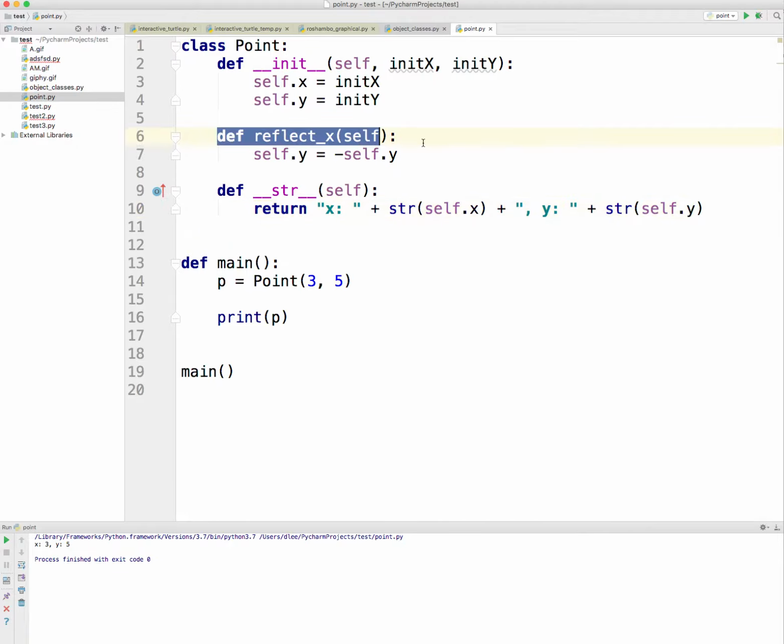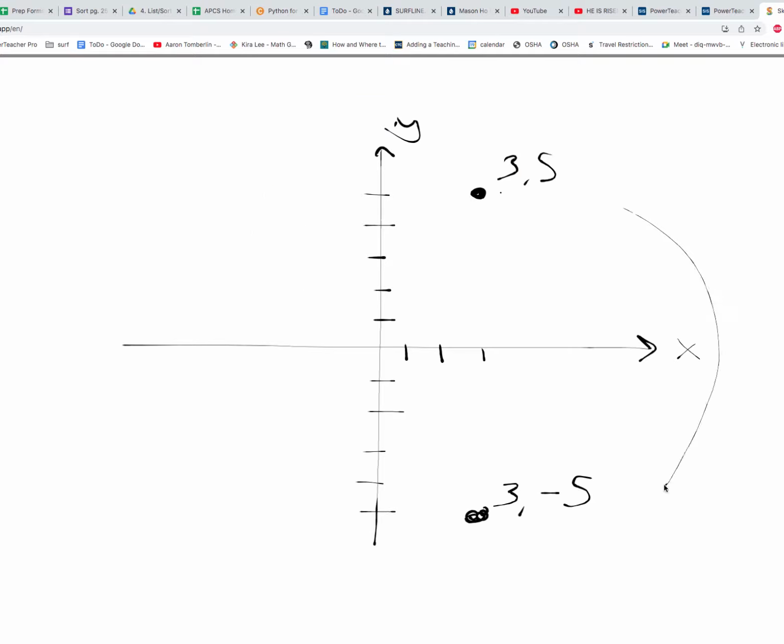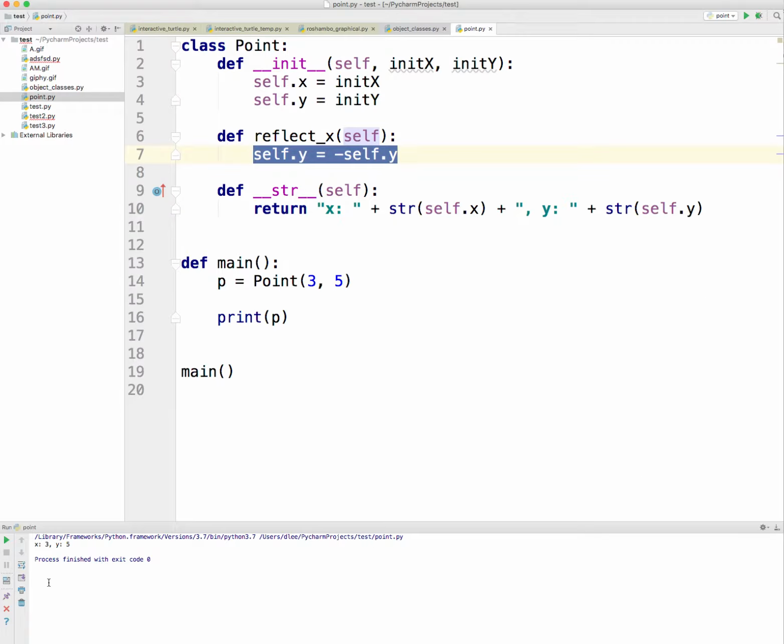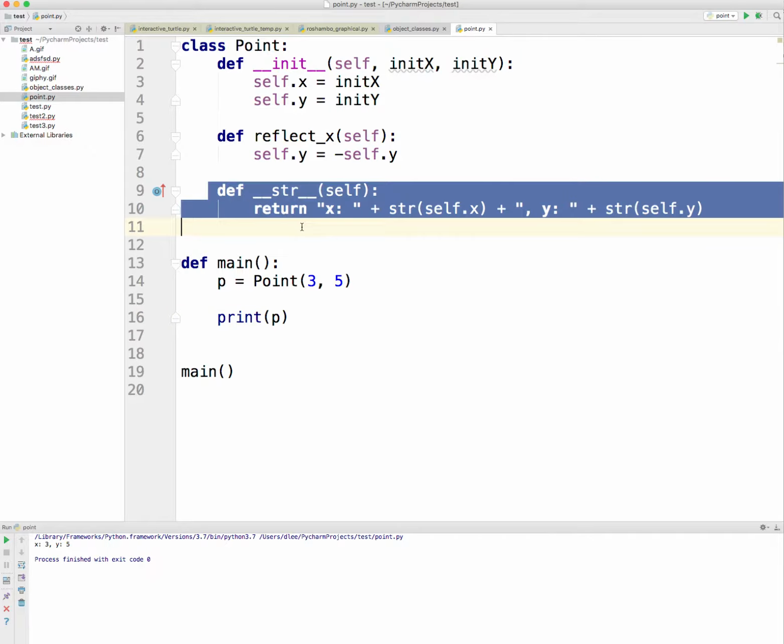But anyways, reflect x is going to take the object that's calling the method, and it's going to flip the sign of the y. And that's what it should do. If we reflect on the x, that's what we're doing. We're flipping the sign of the y of the point. So let's see if it works. I'm going to first start by printing p, which is running the str method.